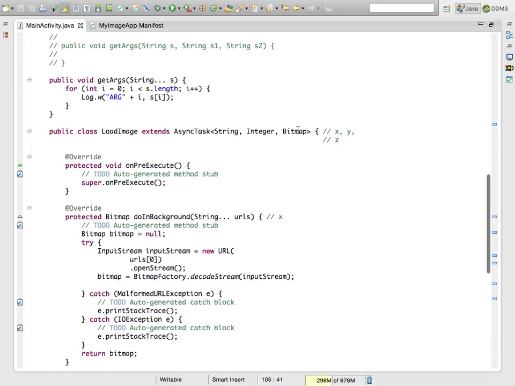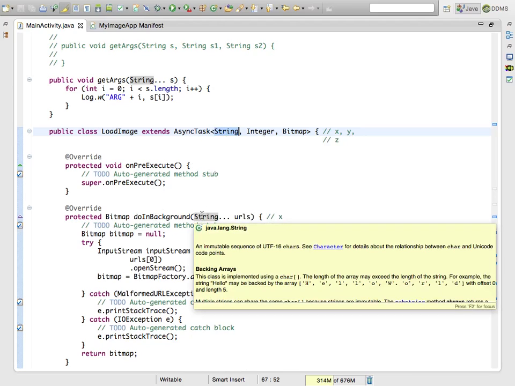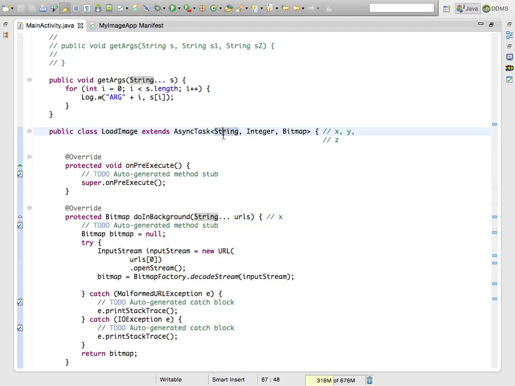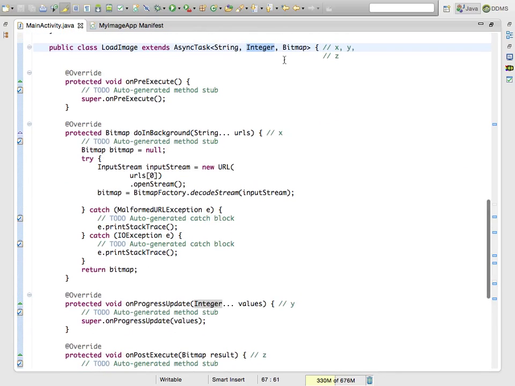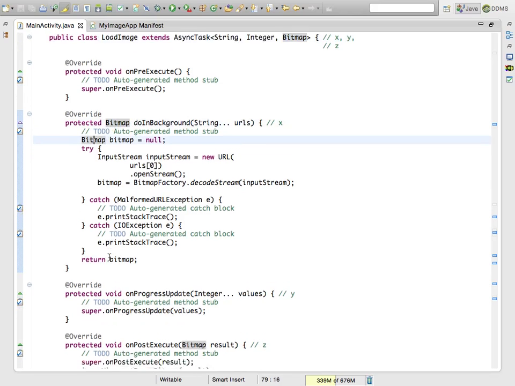These three types of data, I mean input arguments, should be based on, for example, the first, string, the argument which comes as whatever argument you specify inside doInBackground, should be the first one. And this particular second one, integer, is used mostly for onProgressUpdate, for example, any progress update that happened. The third one is very important. What is the expected output? It says I'm expecting a bitmap to come, so I need to change everything accordingly.